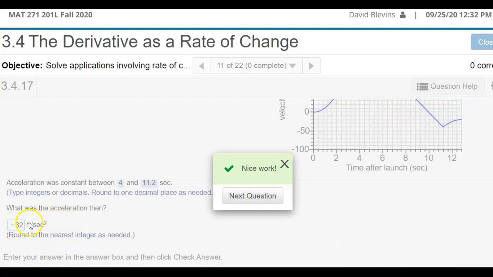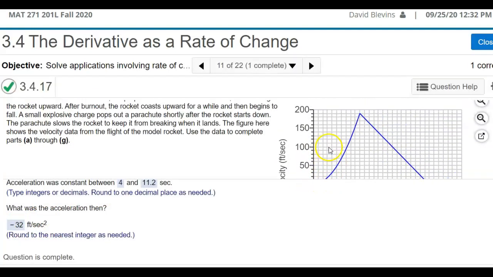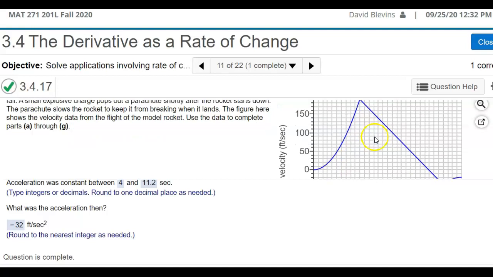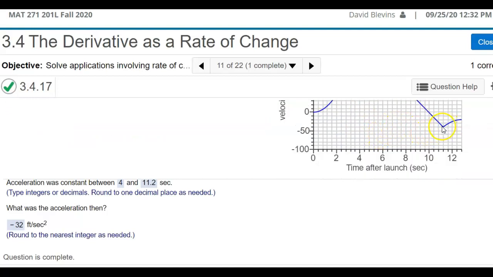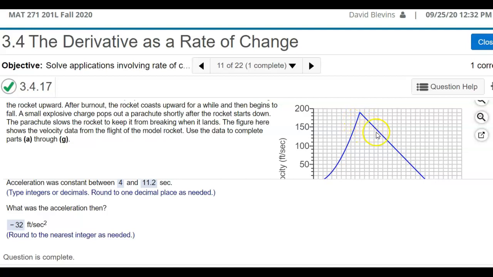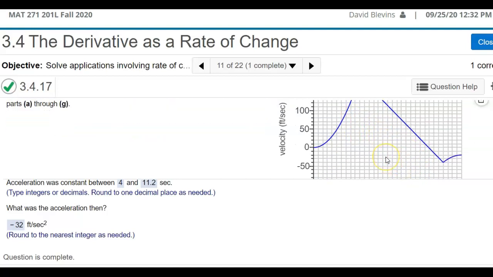All right, and then, that should look familiar to you. Remember what we're doing here is the rocket takes off. It's got engines that are thrusting it upwards, fighting gravity, and then the engine, the burn kicks out, and it's not pushing anything up anymore. So it's lost its acceleration, and now the only acceleration is acceleration due to gravity, and that's why we're seeing that negative 32 feet per second constant. All right, until the parachute kicks in, because the only thing that's acting on that object right now, we're assuming, is just gravity, and that's the acceleration due to gravity that we're seeing right there.